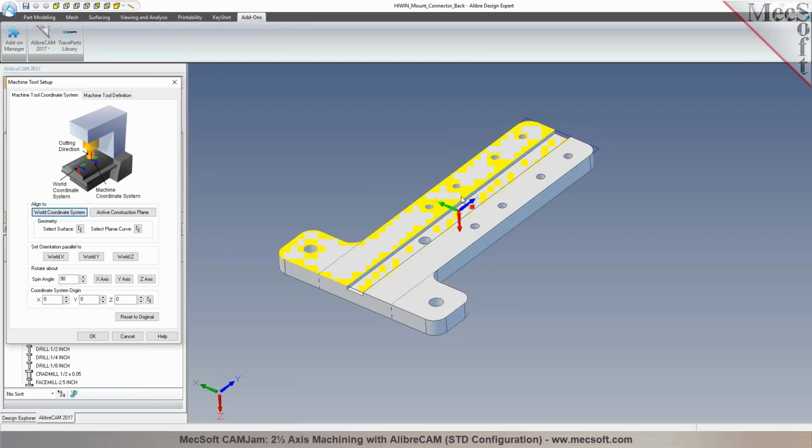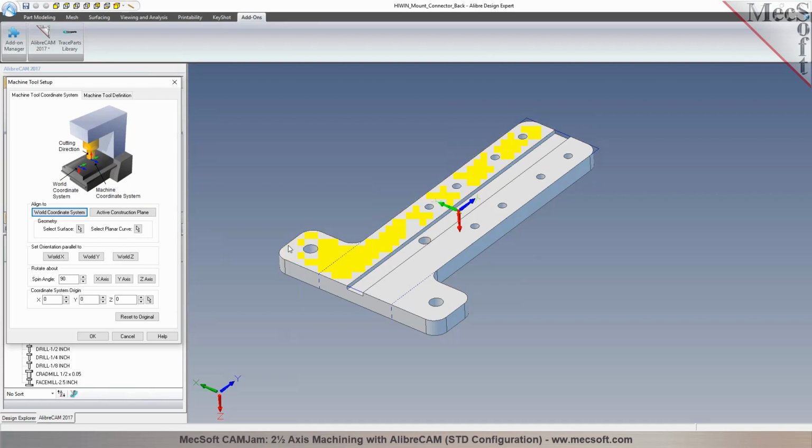So if this part requires some machining from multiple orientations, you'd have to save this as Part 1 Side 1, Part 1 Side 2, so you can establish different coordinate systems on each of the parts. In our Pro, we can have more than one coordinate system orientation defined for each part.